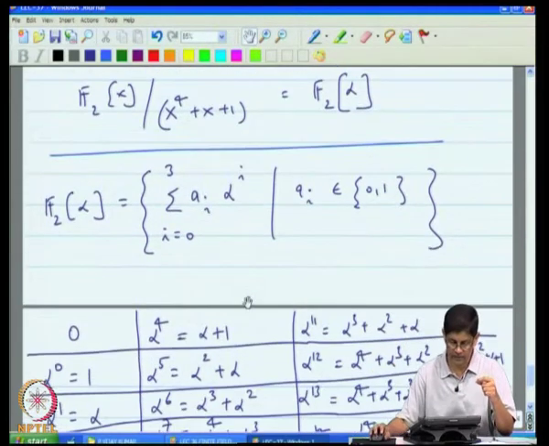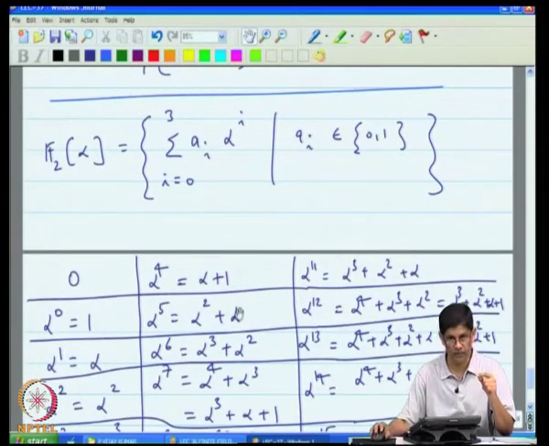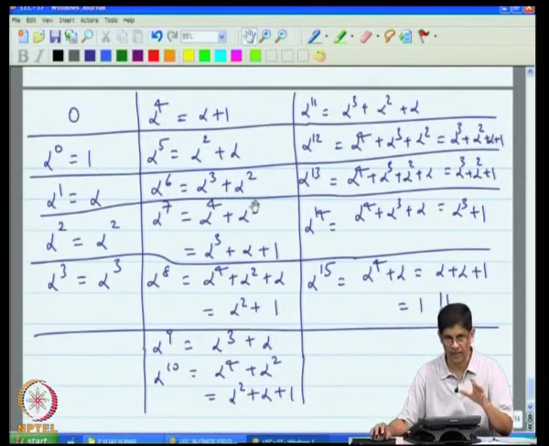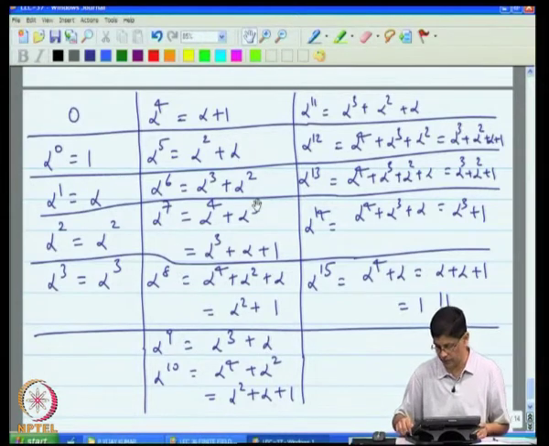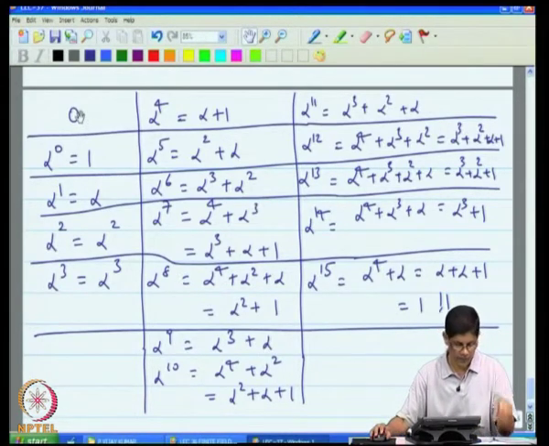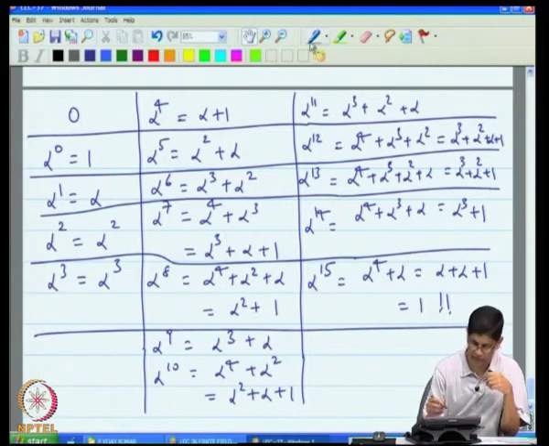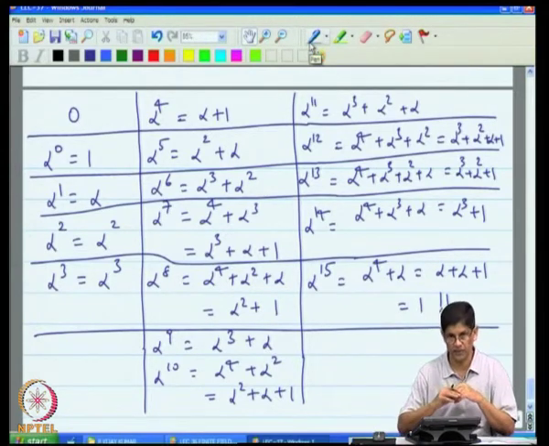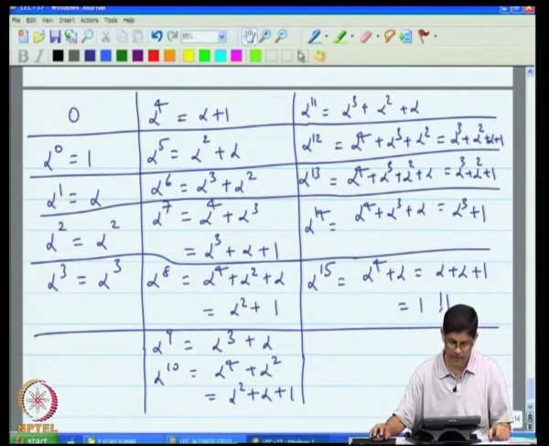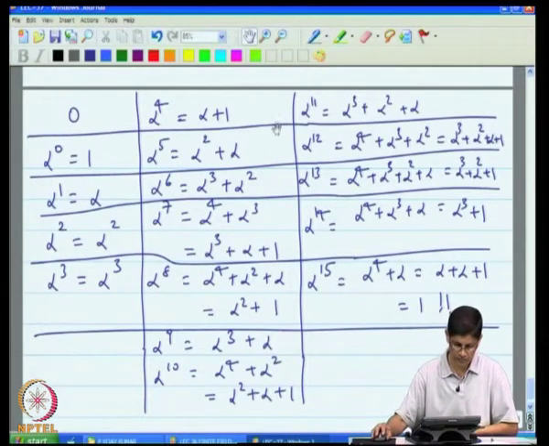But next what I said is that wait a minute, even that is not the most convenient representation of a finite field, because let us take a look. So, this is like magic, okay, at least it is magic if you are looking at it for the first time. So, this is 0, okay. The 0 is a rather special element, all the other elements are non-zero. So, we put 0 aside and then start working on the non-zero elements.